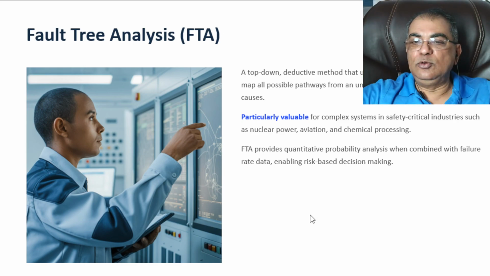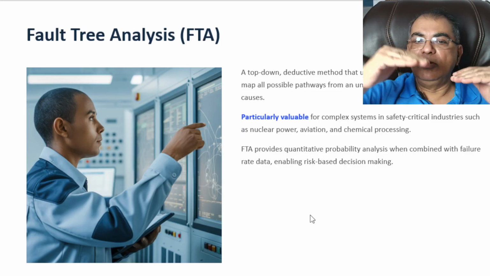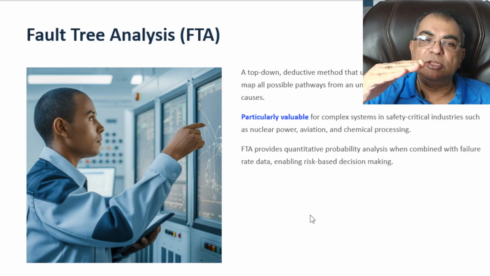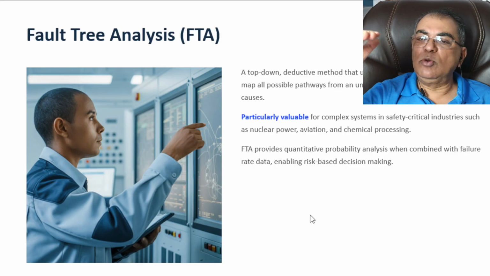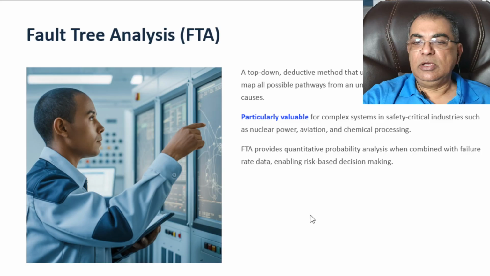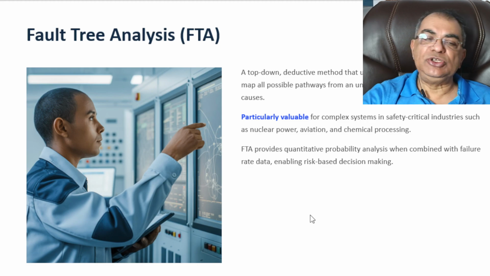So you can keep on breaking it down. If this has happened, this may have happened; then this one happened. It is particularly valuable for complex systems in safety-critical industries such as nuclear power, aviation, and chemical processing plants, the hydrocarbon sector, or wherever it is. Fault tree analysis provides quantitative probability analysis when combined with failure rate data, enabling risk-based decision making.